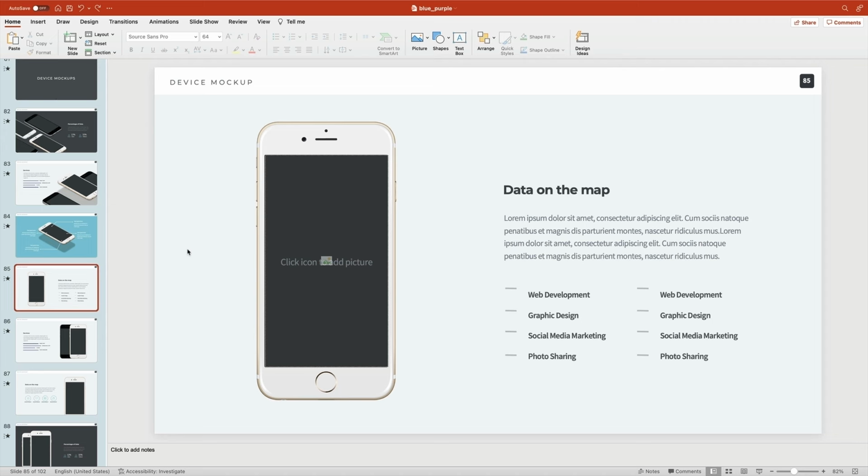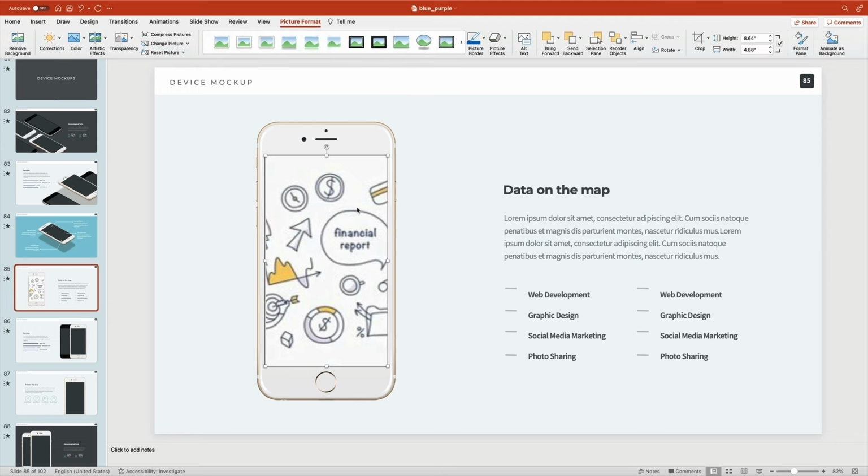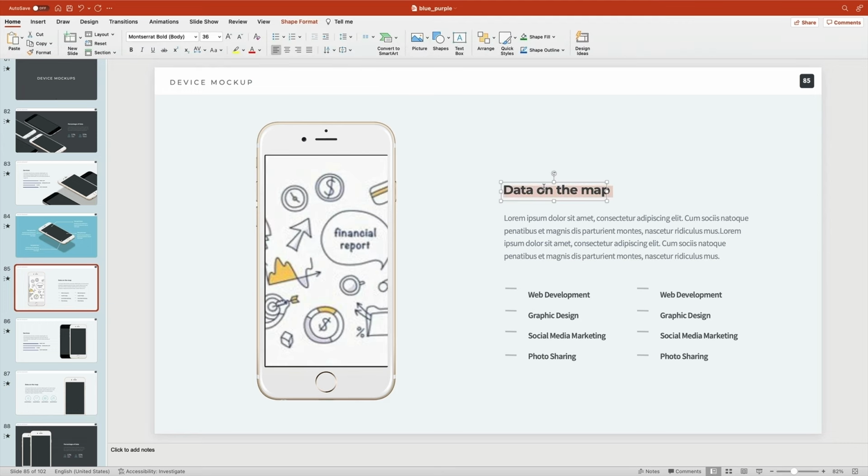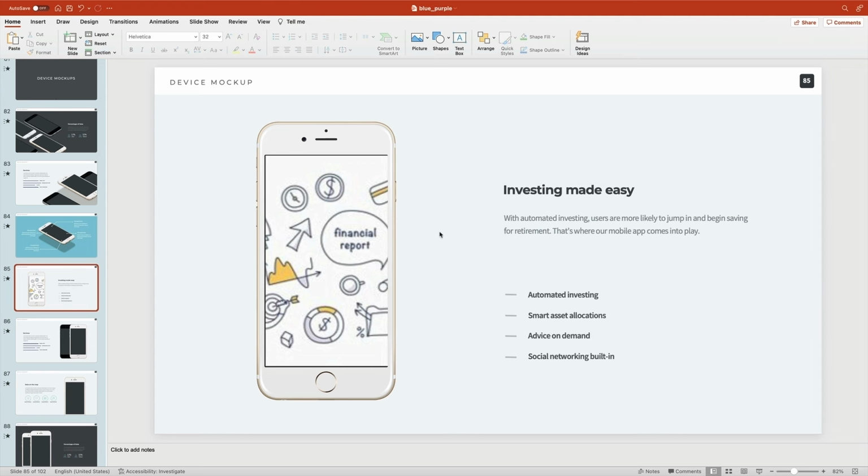Slide 85 here is a good choice, and you'll see that it has a device mockup. We'll use it to explain our solution, a mobile app to help people invest easily. The screen on the phone is another image placeholder like we used on the first slide. I'll drag and drop a preview image onto the screen, and you can watch it fall into place here. Then the text can be customized as we've done on the prior slides. Flashing forward once again, let's preview the finished result of our solution slide. Solutions are key. Details are essential.